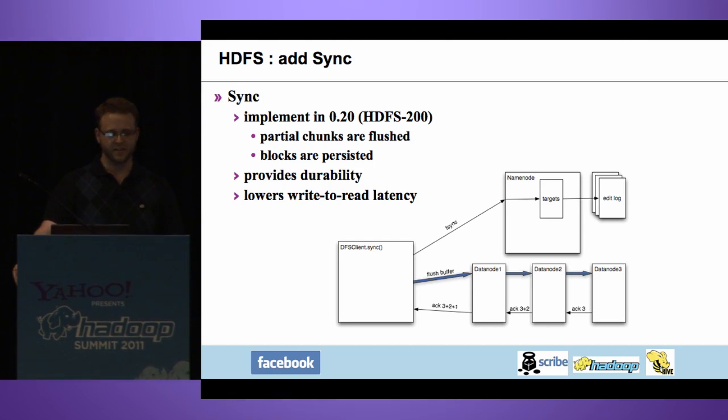And so the invariant is that after sync has been called, the blocks have been persisted in case the name node goes down and comes back up, and the data has been written to every data node's disk. As an edge case, it may be in the OS buffers, but the probability of data loss there is pretty low. Oh, and one other thing I should add, we don't do sync very often. We do it about every 7 to 10 seconds, because in experiments on the HBase write-ahead log, we found it cut the throughput to about half when you're doing very, very frequent syncs.